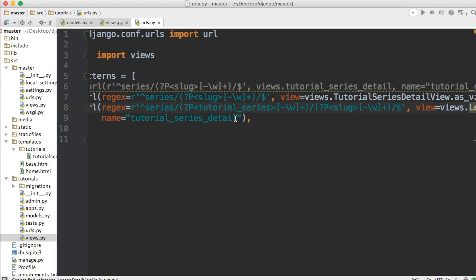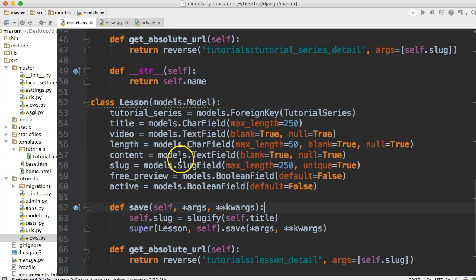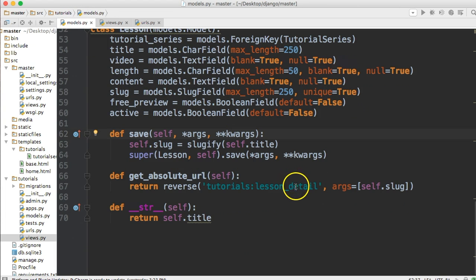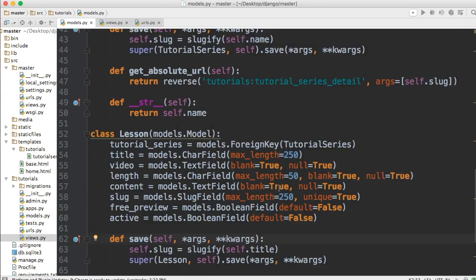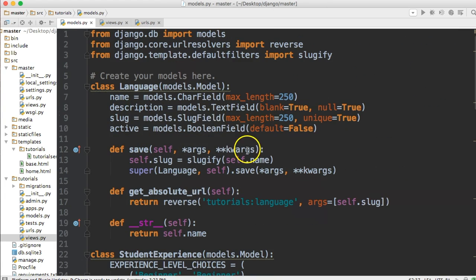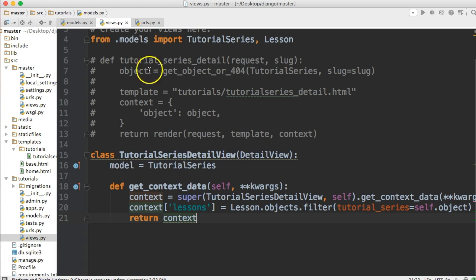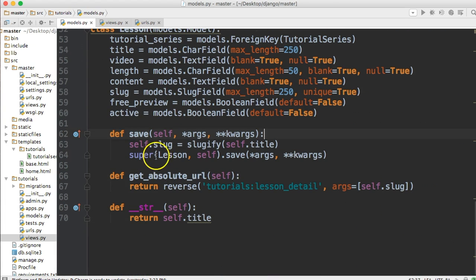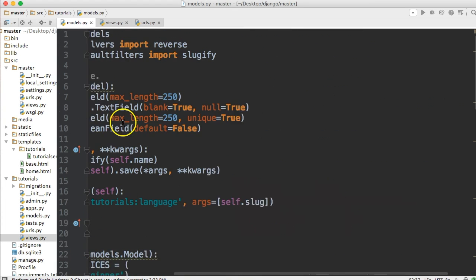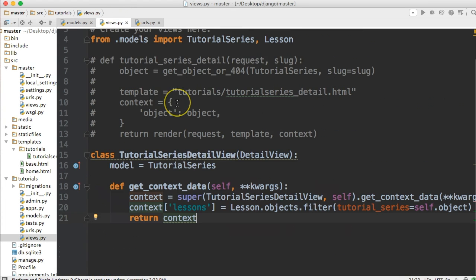And you're going to say, why the hell would I use a class-based view? So let's go ahead and do lesson detail here. Go back to your models real quick, because I noticed this earlier. No, we did it. Alright, we did it. Or maybe I did it. But if you didn't do it, down here in your lessons, it should be tutorials and then lesson detail. Alright? I didn't think I did that, but we did.